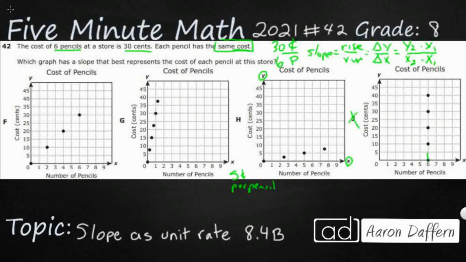Let's take a look at J real quick. That's just random. Look, the same number of pencils. 6 pencils cost 0. They cost 10. They cost 20. 6 pencils also cost 30. They also cost 40. You would expect them to cost 50 as well. So this has got no slope because you need both a change in x and a change in y. This does not have a change in x. So if you were to subtract it, you would have it over 0, right? And that's just undefined. You cannot divide anything by 0. So that's no slope. It needs to be sloping up or down like you see in F, G, or H.